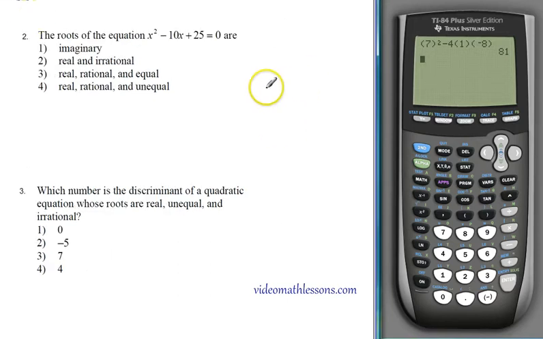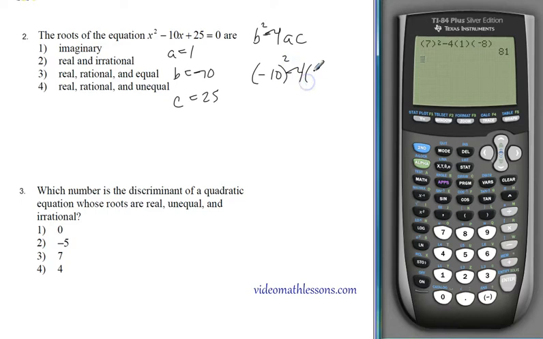So let's try this one. Number 2, x squared minus 10x plus 25. So once again, we use our formula, b squared minus 4ac. That's a minus sign. And I'm just going to plug it in. Now this time, take a look. A is 1, b is negative 10, and c is 25. So now I have to be careful of squaring the negative. That's why it's a good habit to put parentheses around it. 4 and a 1 and a positive 25.